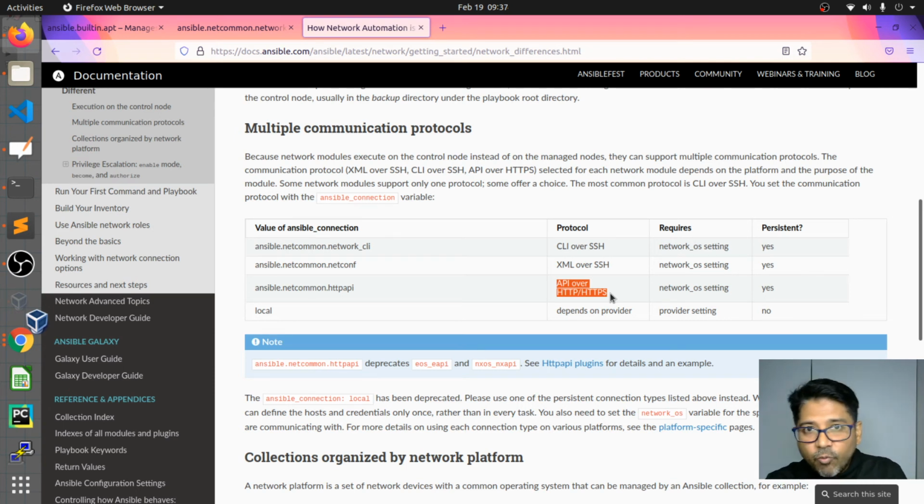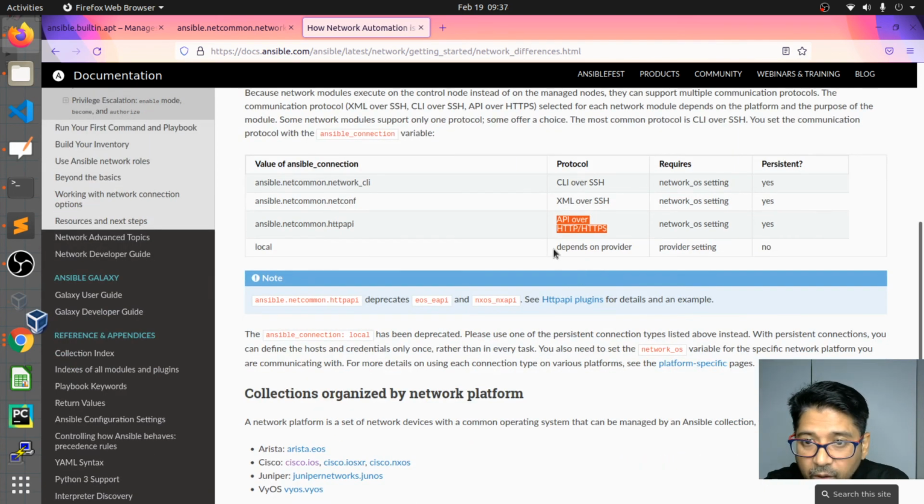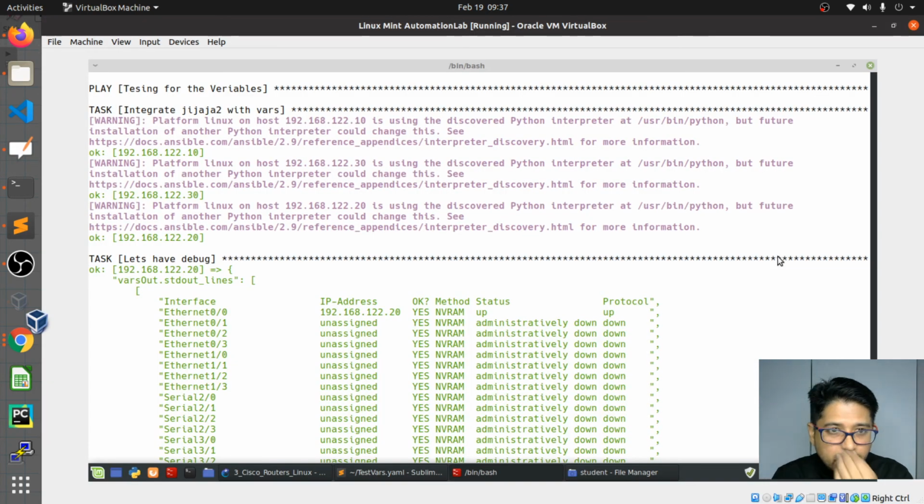Later we will develop our code, but today we only want to depend on the provider. Provider means local machine without any persistence. That's why we are doing the lab of this. Clear, guys? Everyone understand? Okay, so here what happened is they are telling that they are getting an error, a warning error.